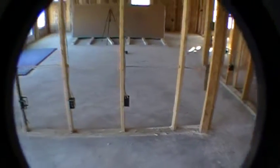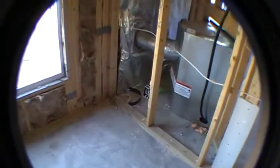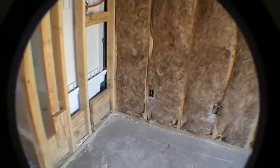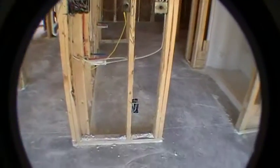Alright, so on the wall as you come in from the bedroom on the right, you've got a cable outlet here. You've got a regular outlet there. We got some more regular outlets here. Outlet under the window. Another outlet over here. Then we've got a phone line here, which I imagine would be next to the headboard later. And then an electrical line there. Bunch of switches on the wall will be right here as you walk in the door. And then another outlet there.